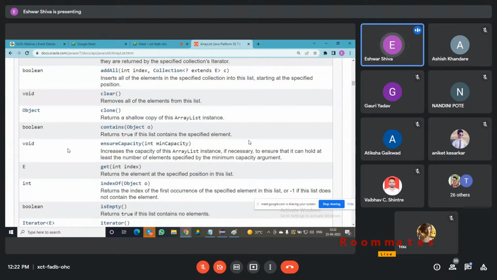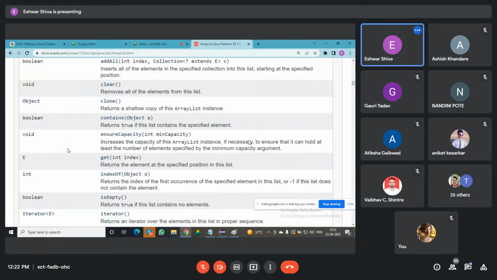For example, what is the argument it is accepting? It is accepting the object type. It will search inside the array list whether the element is present or not. If the element is present, it will return true. If the element is not present, it will return false.